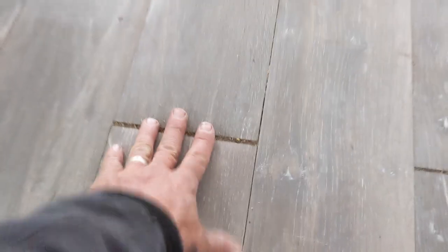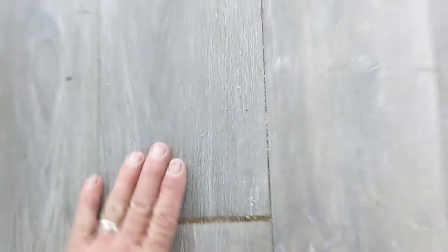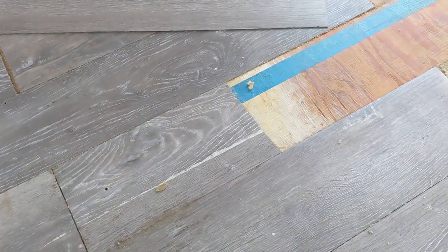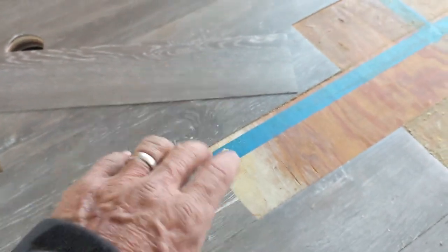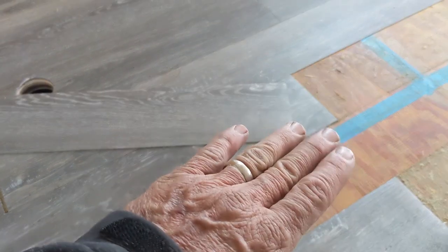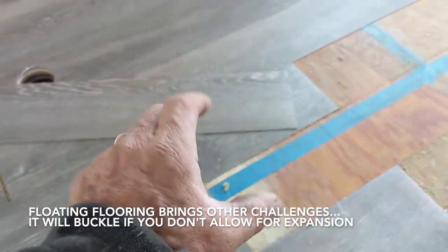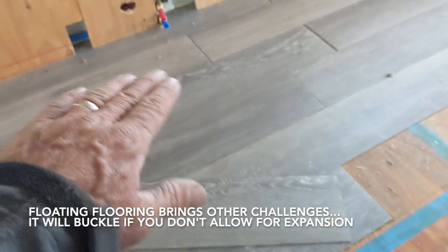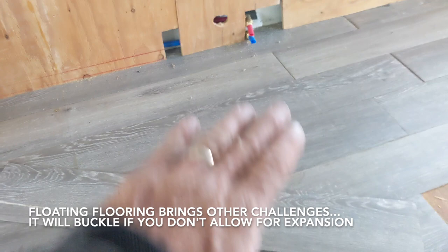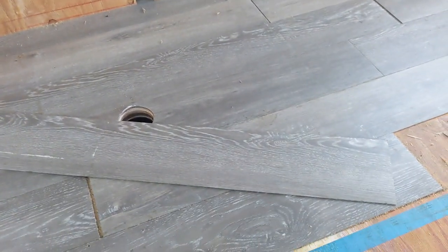So this expansion and contraction will happen even if you take great pains to glue it down. So get something that is dimensionally stable, that has very minimal movement. Maybe consider a snap together floating floor where it's not attached to the floor. The pieces are attached to each other, but then you've got to allow for expansion around the edge and movement. So it is a tough environment. I don't have the magic solution for you, but I want to show you what can happen if you don't at least consider this.